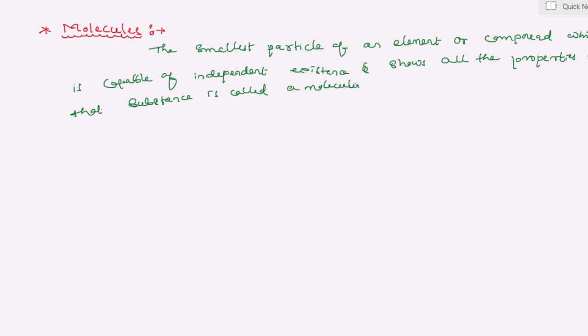Yes, my dear students, in general, a molecule is a group of two or more atoms that are chemically bonded together. Atoms of the same element or of different elements can join together to form molecules. First of all, generally they are termed as what? A group of two or more than two atoms, chemically bonded or combined together. Atoms of the same element or different elements can join together to form a molecule.